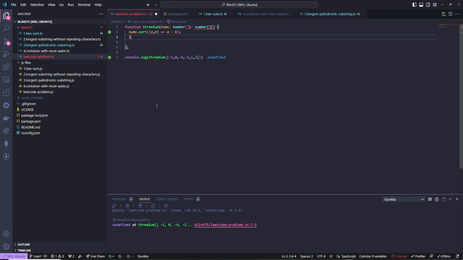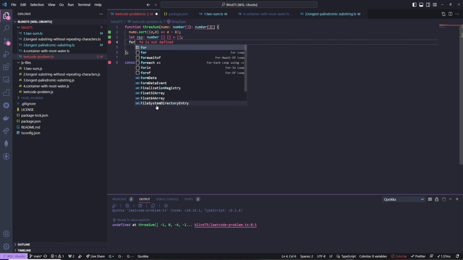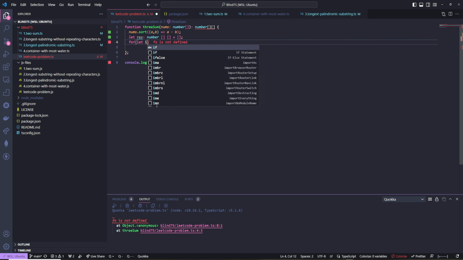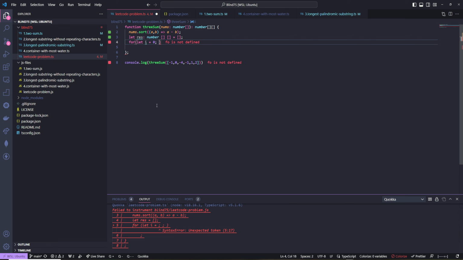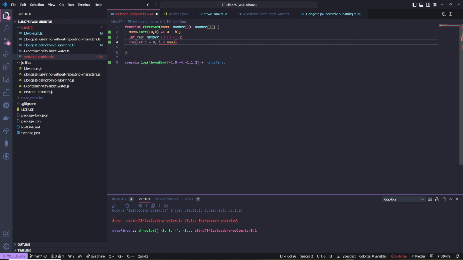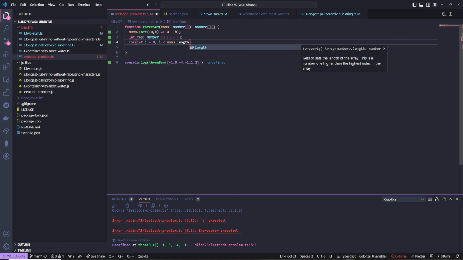Okay, so now there's another tricky TypeScript thing. We need to make a result array, but we need to make it a nested array, right? Our array is going to look like an array of arrays. The way to do that in TypeScript is you write number and then array brackets, and that would be a nested array of numbers. Okay, so now we're going to do this x value thing, but instead of x, we're going to use i. So we're going to say let i equals 0, and then i is less than nums.length. And then we're going to use another couple of features of JavaScript that are going to be useful for us that aren't in Python, and I'll talk about those as well.